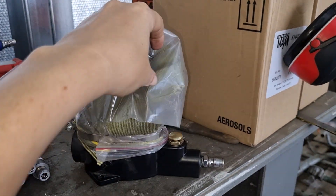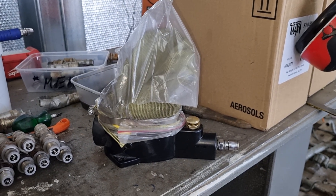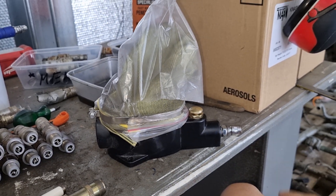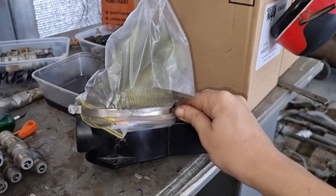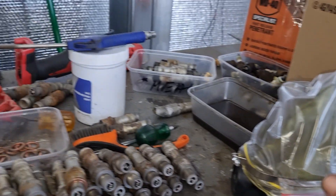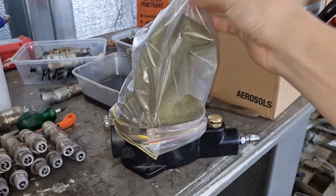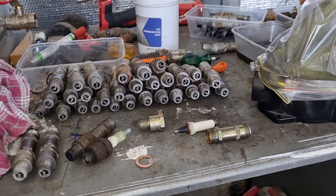And then sandblasting using our groovy little sandblaster, which costs all of 20 bucks. It's actually really good if you do want to get a nice cheap sandblaster - highly recommend this one. I'll see if people show enough interest and ask Peter where he got it. It was basically an online purchase, super easy. Just plug the airline in the back. I do recommend buying a bit more sandblasting grit to put in it, but I topped this up this morning and it's done something like 30-odd spark plugs, which is quite good.